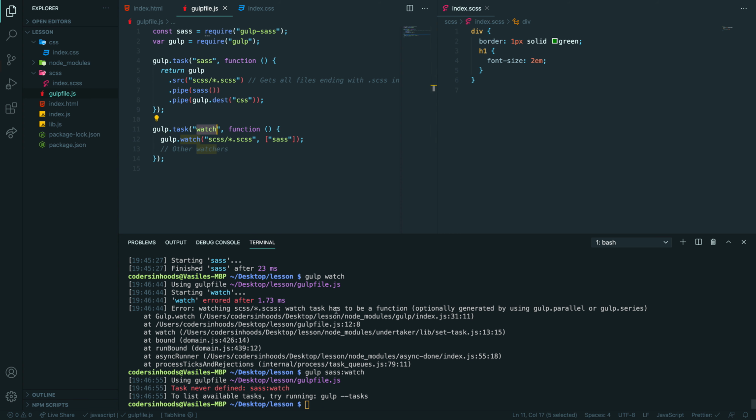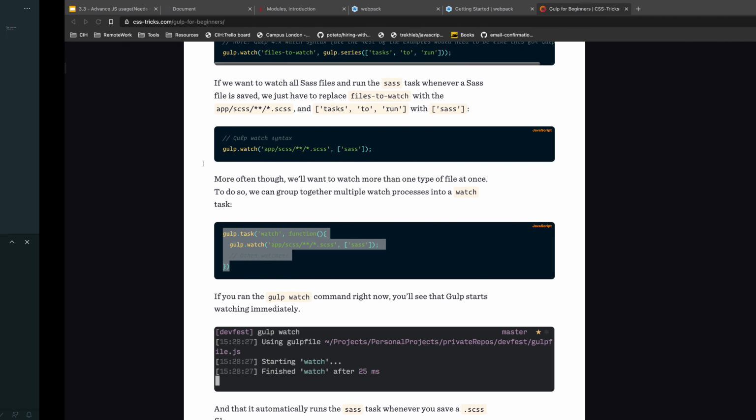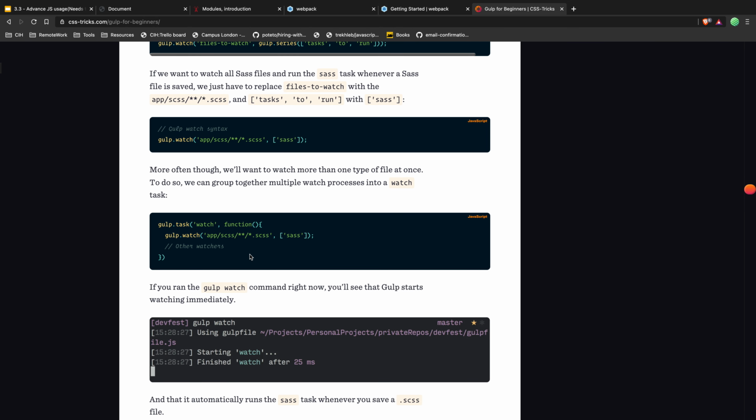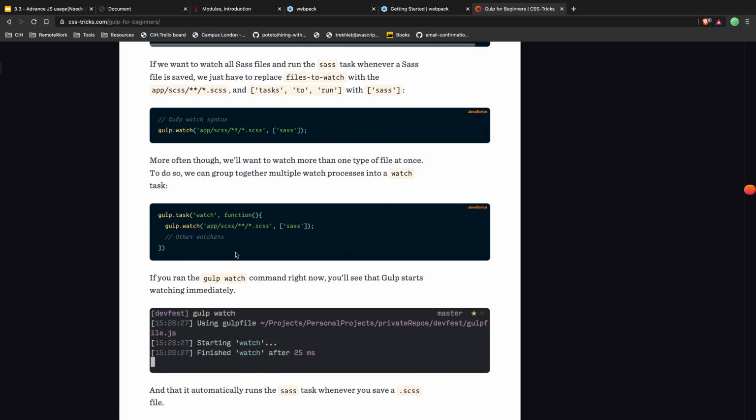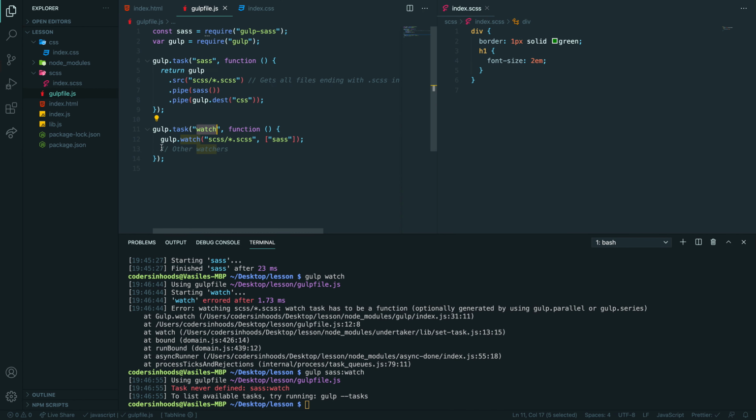And watch task has to be a function. What the heck? We're literally doing what they're asking, right? What the really?